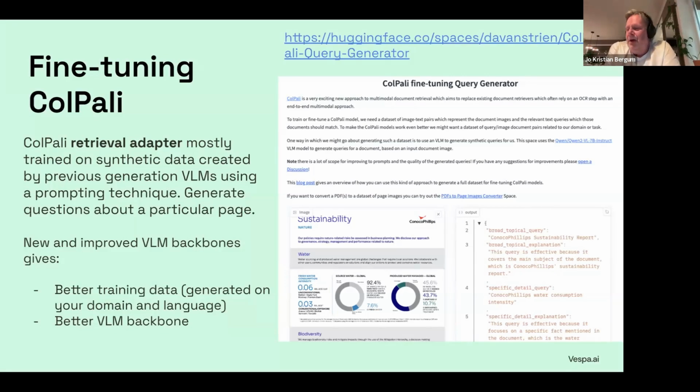And better, if you actually have real production queries, you can use those too. And nowadays, with more capable VLMs, it's also easier and lower cost to generate good relevancy data that you can use to fine-tune ColPali for your domain and your type of documents.